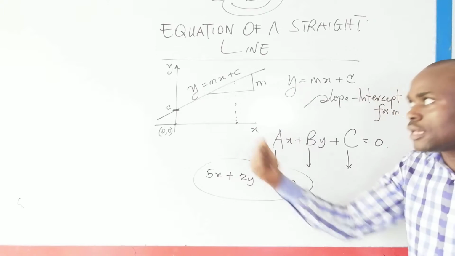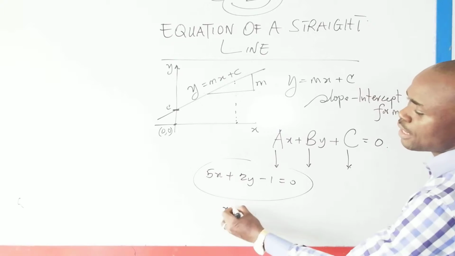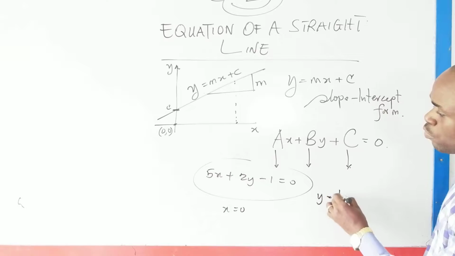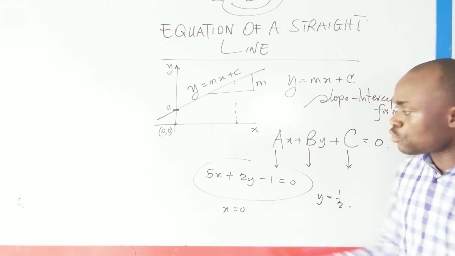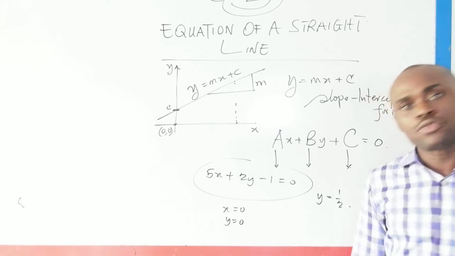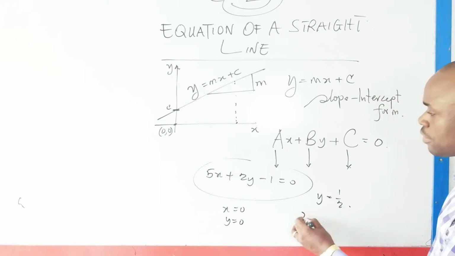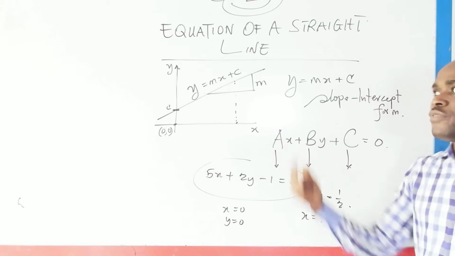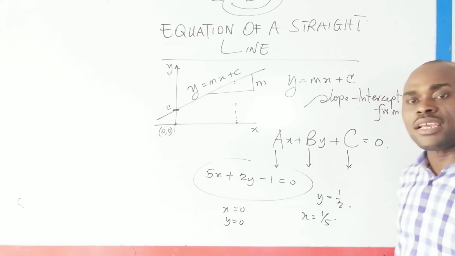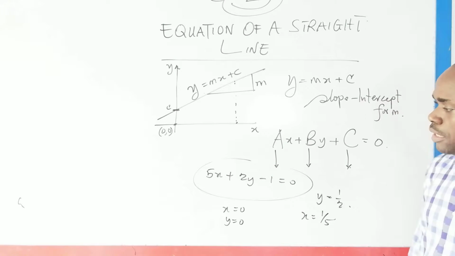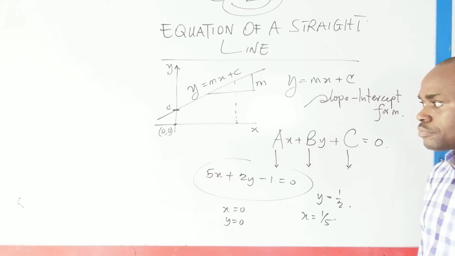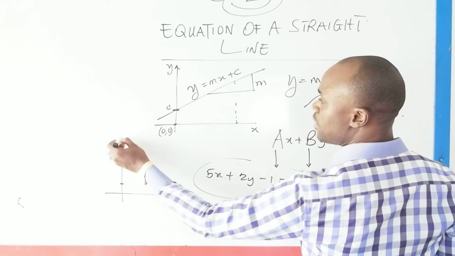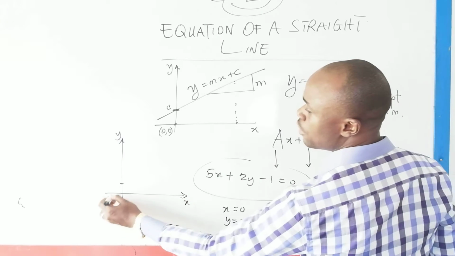And if I want to sketch the straight line, I put x as 0 into this. I'm going to have y as 1 over 2. If I substitute y as 0 into this particular equation, I'm going to have x as 1 over 5. So I can find this value, y, as half on the graph, and also find this value, x, as 1 over 5 on the graph, and sketch a particular graph that represents this. So I can do this, locate half, let's say somewhere here, this is the y-axis, this is the x-axis, the origin.